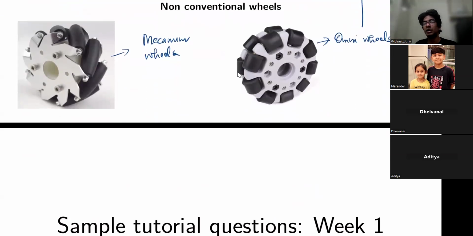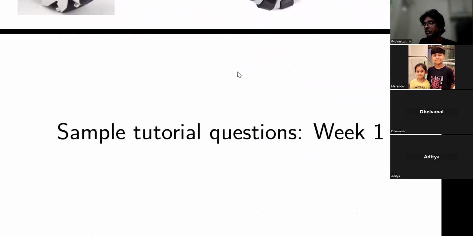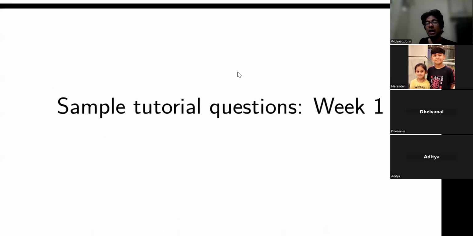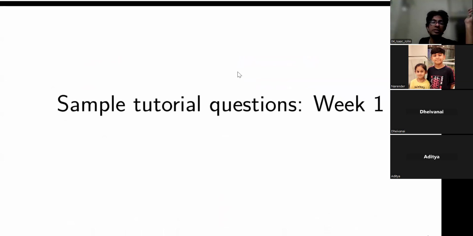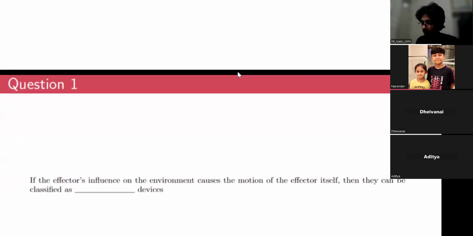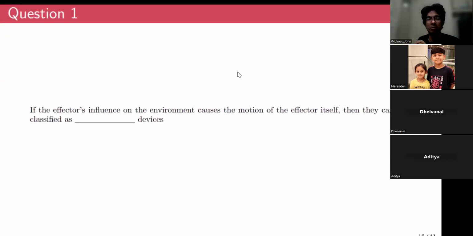Now that we have had a refresher for the contents of this session, we can solve some sample problems. Please note that these sample problems are very similar to the questions that you can expect during the weekly quizzes, and you can also expect more or less similar questions for your final certificate exams. I may have a few questions, and we can solve them one by one. I would expect some active participation from the participants if you are all online.